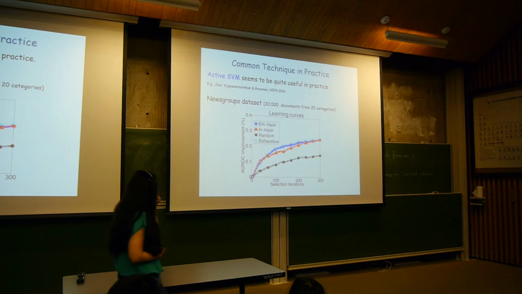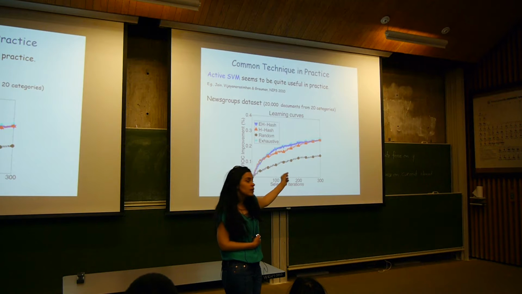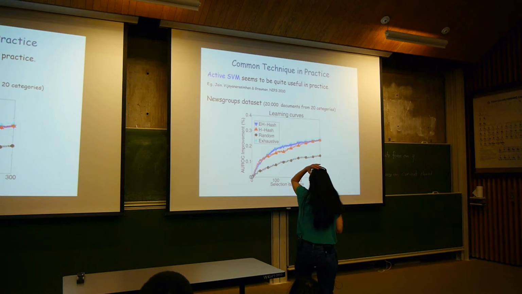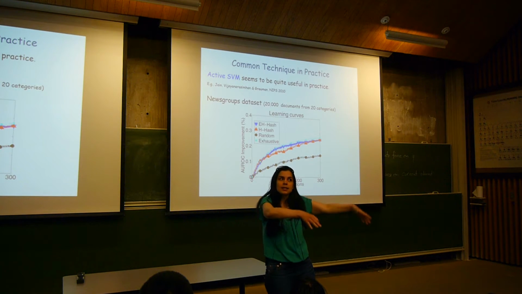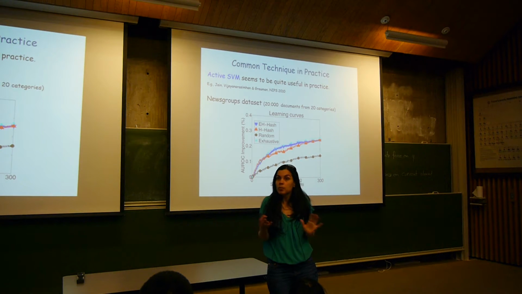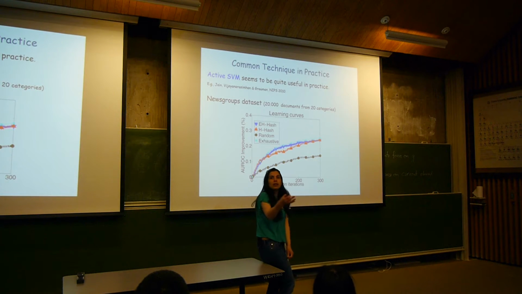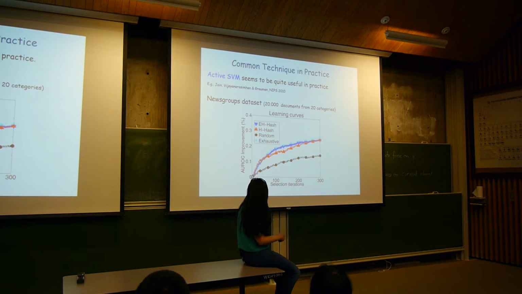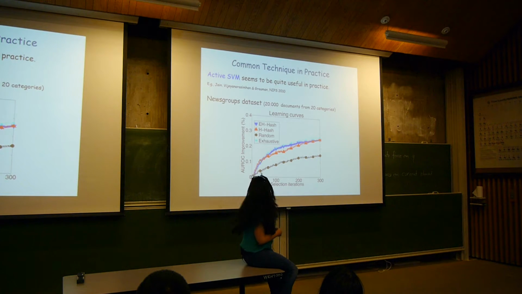Actually, I did pick some examples. For example, there is this nice work by Kristen Grauman, a computer vision professor at UT Austin. She had a NIPS paper, a 2010 paper, so very recent, where she showed that on newsgroup data sets, which are text classification data sets, and also vision data sets, this algorithm does great compared to random sampling. For the newsgroups data set, which is a classic data set, this is the curve for random sampling, and it shows a measure of accuracy, where higher is better.